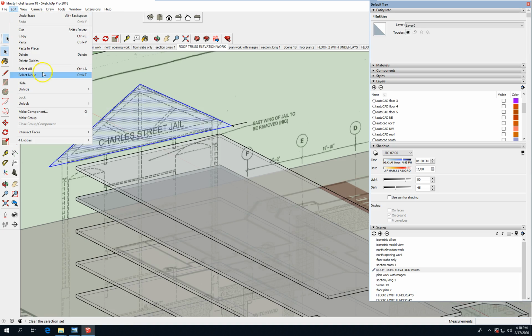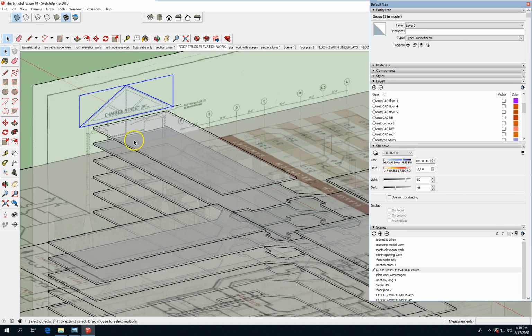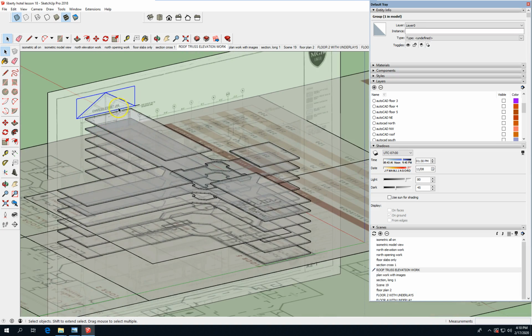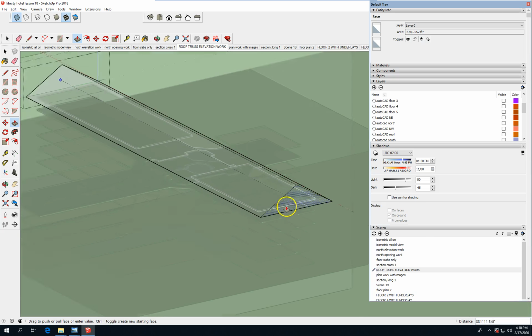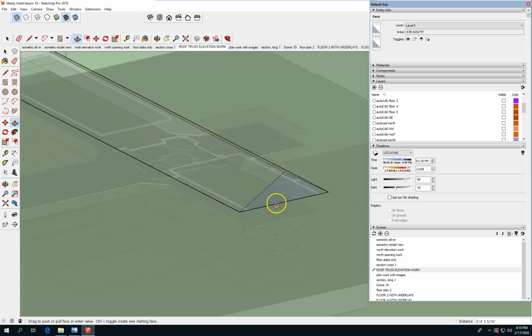I'm going to make that a group. I'm going to edit that group and extrude it the entire length.